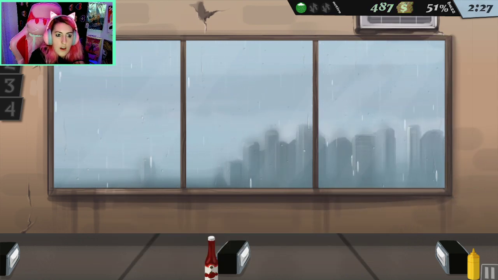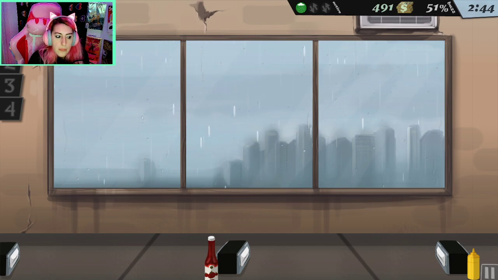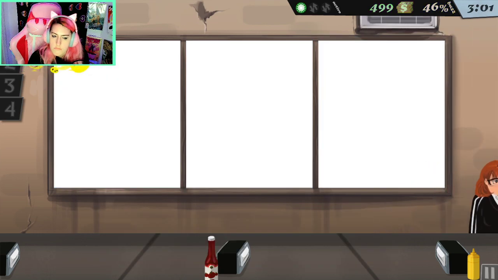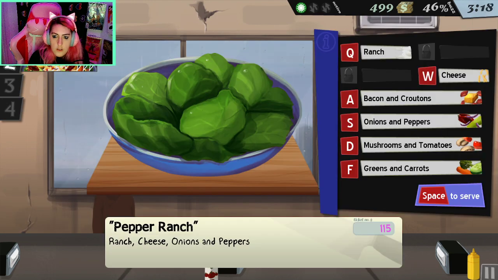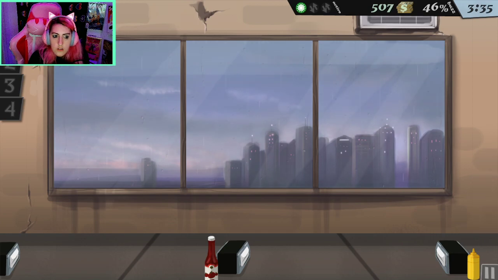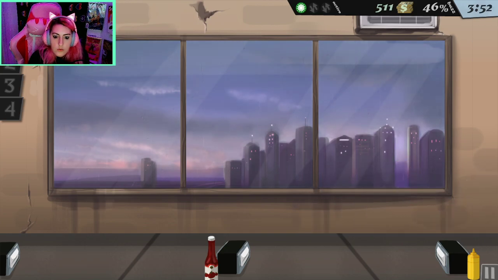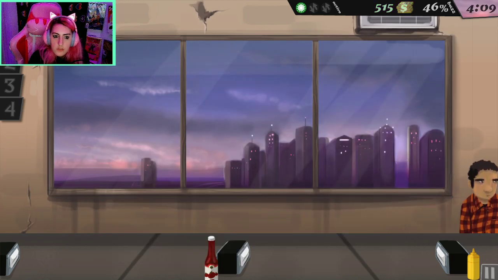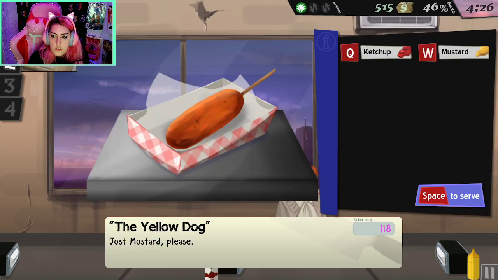This is hell. This is hell. I only need $13 though to buy a new item for my menu. And that'll be fun. There's cheese. That's not a salad. Two. Ranch. Cheese, onion, pepper. Alright, just ketchup. Just mustard.